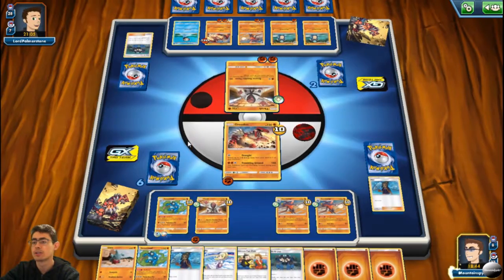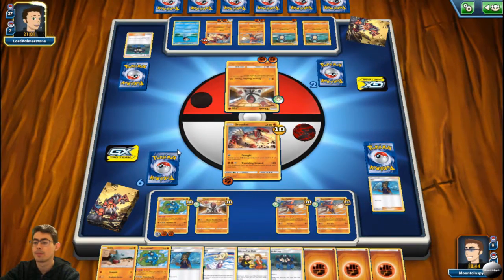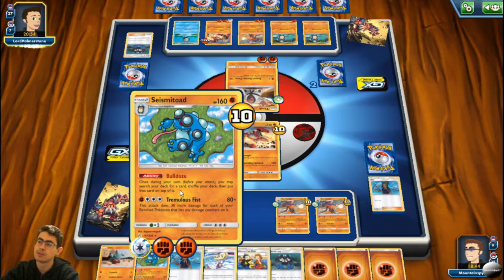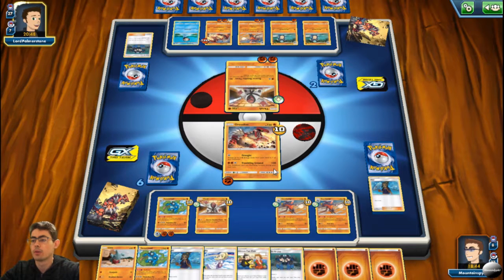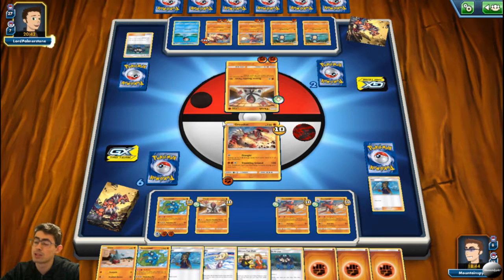Because Groudon actually goes down this turn. Because this will deal 3, 6, 9, 170 damage. So I can KO anything that comes in, but the problem is I have to really be careful because Groudon's going to go down this turn because of this reverse shoulder throw. So my opponent's going to be sitting on 1 prize card. I'm still sitting on 6. I don't think I can take this.